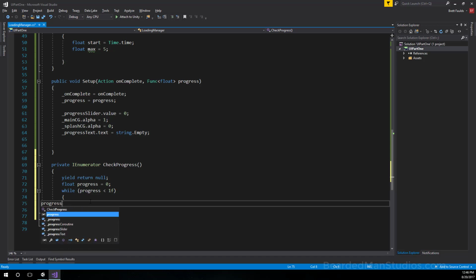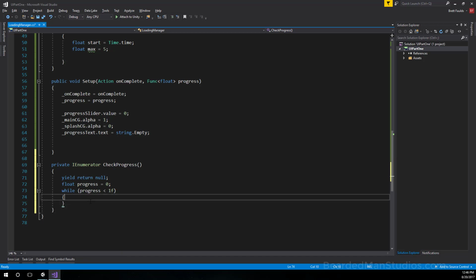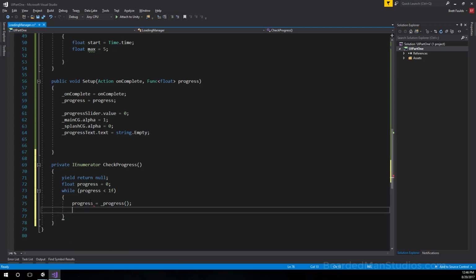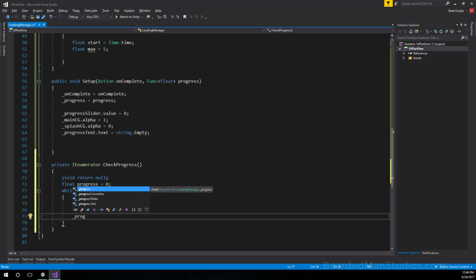So progress, oops, messed up. Progress equals progress. Yield return null. Progress text. Actually, this is where we now consider a slider.